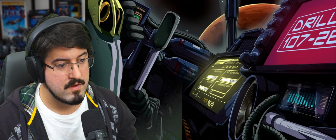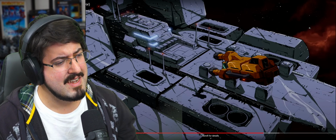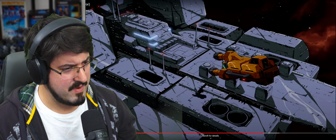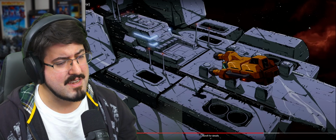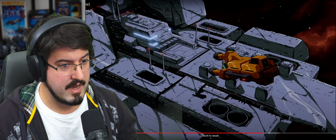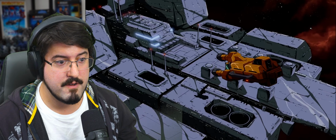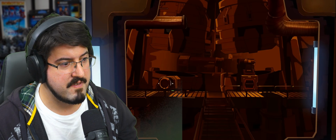Understood. Complying with override. Wait, for individual venting, it needed the captain be awake. But for crashing intentionally, it doesn't? I guess the override would do it, but still. Also, wow, that is a really huge ship when you look at it. For just 3 crew, too. She's doing the smart thing. Now, how's it going to fail?